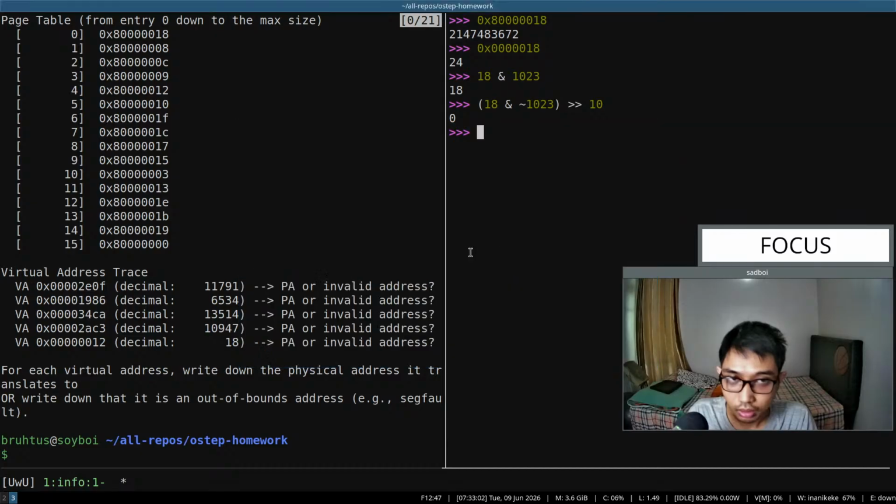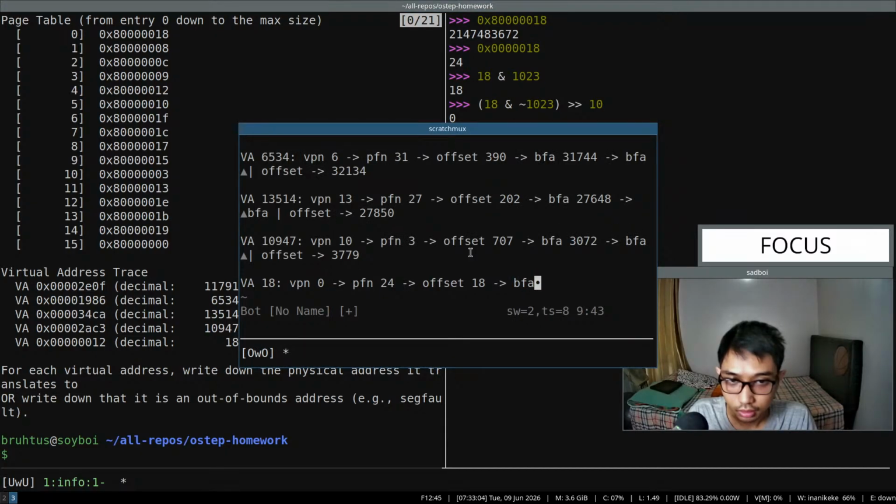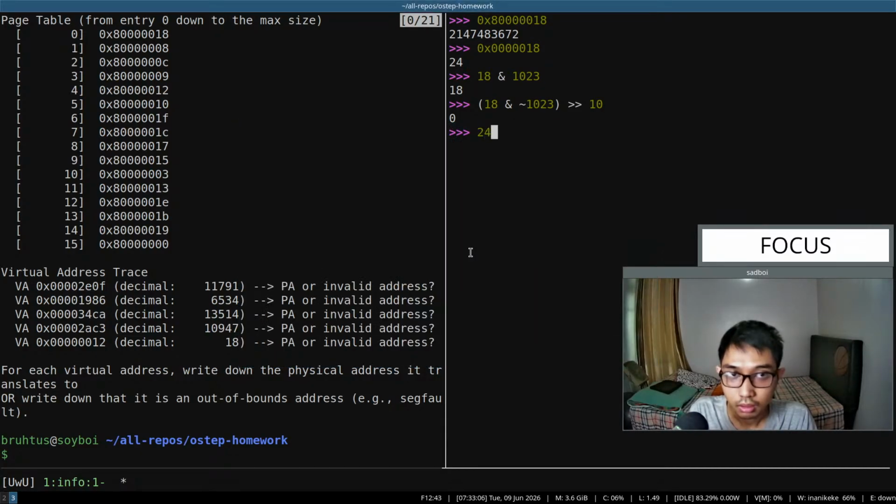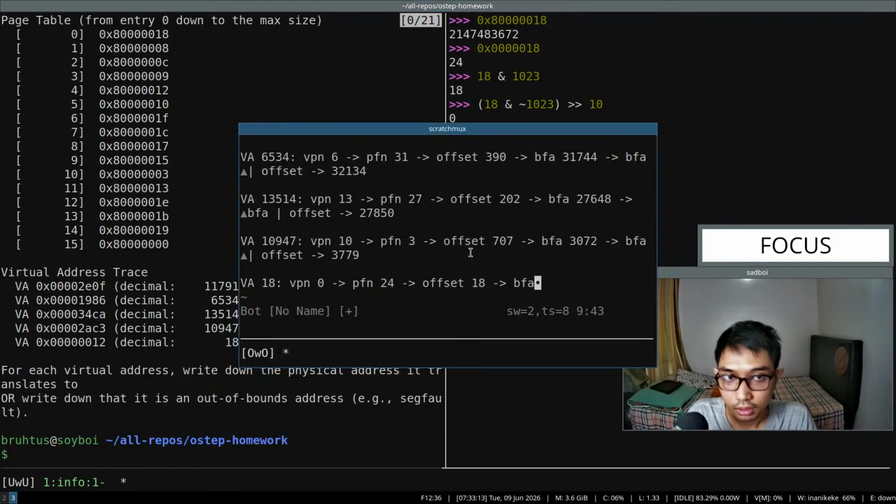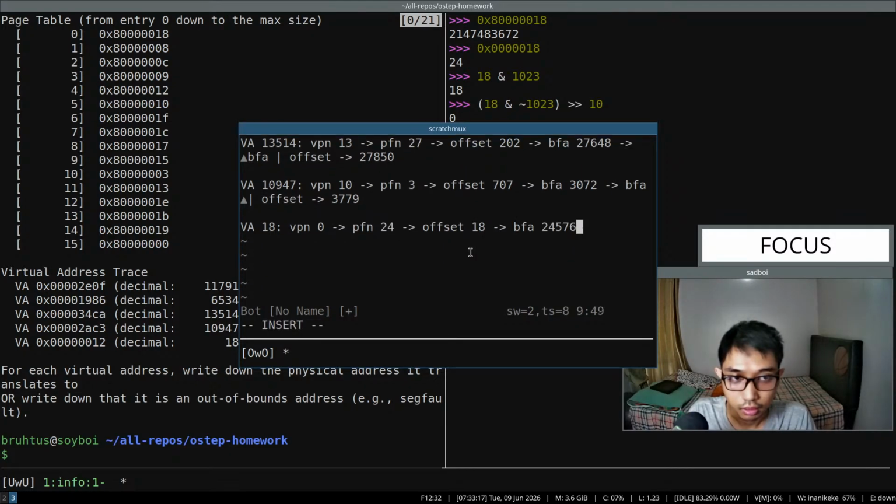So the base address is 24576, something like this.